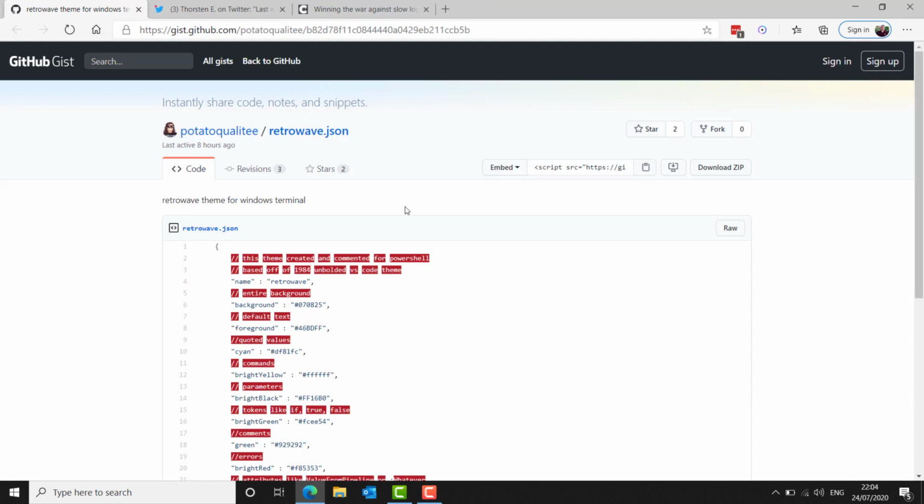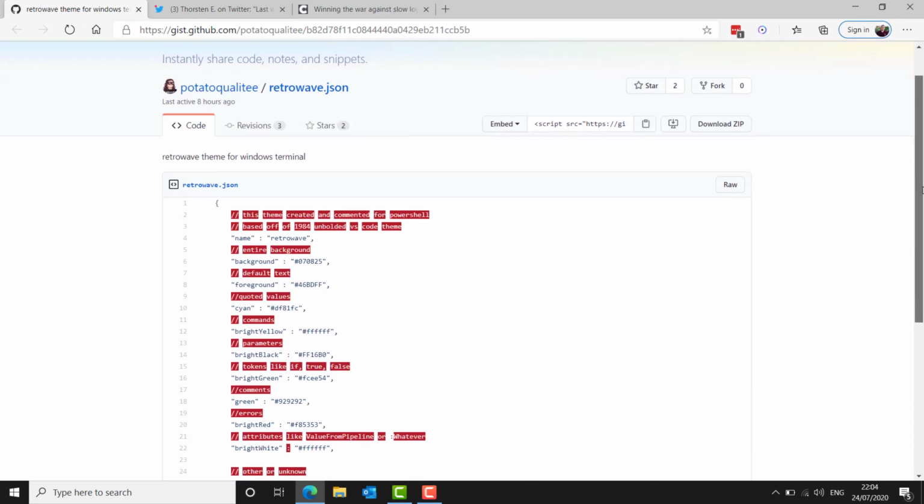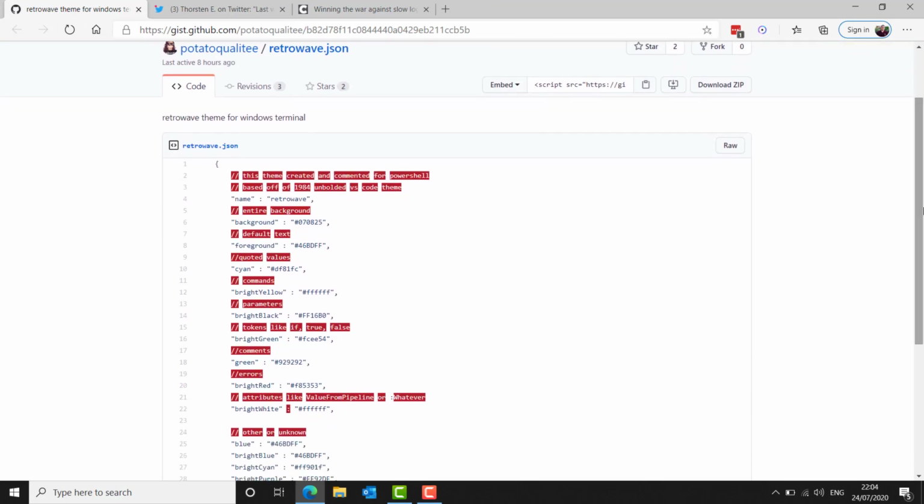The awesome Chrissy Lemaire, who, by the way, is an excellent follow on Twitter, so go out there and follow her, shared a really cool retro theme for Windows Terminal. If you are on Windows 10 2004 and haven't given the terminal a try yet, you should. It's pretty convenient having CMD and PowerShell in a single app. Also, having multiple tabs is really, really powerful and useful too. And you get to customize it with these cool themes like this one from Chrissy.